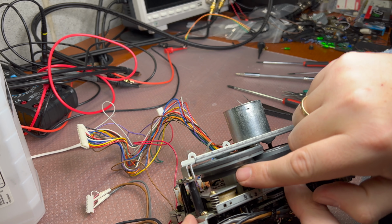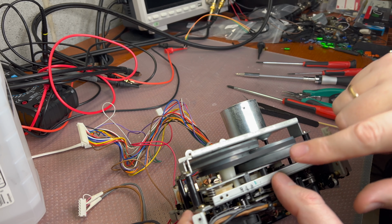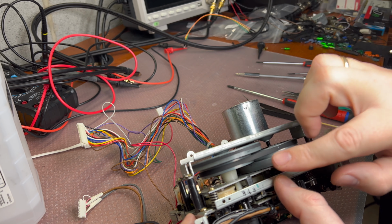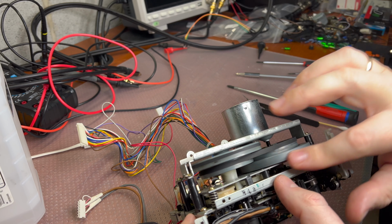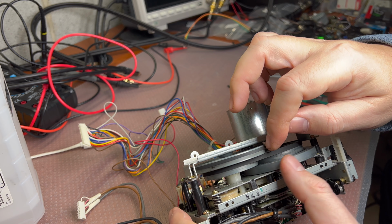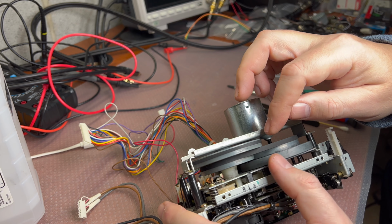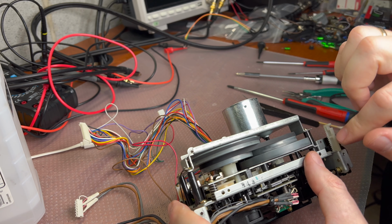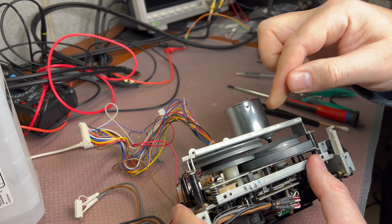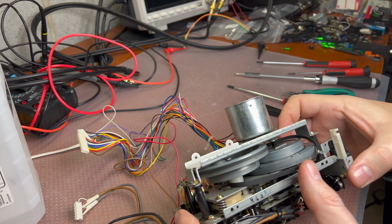If you have a thin belt, just see how it will go when I rotate it. You see, it goes up, up, up, up, and instead of staying here, it continues to go because it's a thin belt, and it will get here and start touching the flywheel, making your wow and flutter really bad. That is what I don't like with the thin belts. You see, it will be touching it always here and from the other side. And finally, it even can just fall down like that.